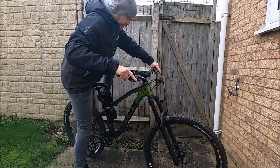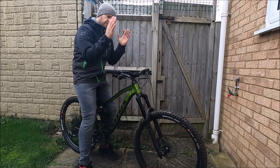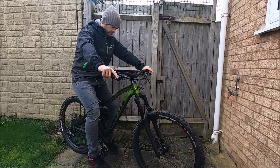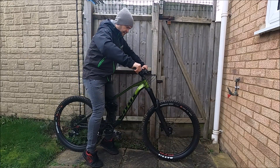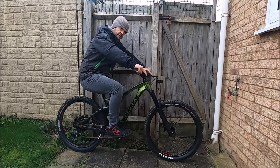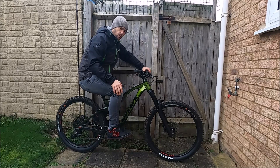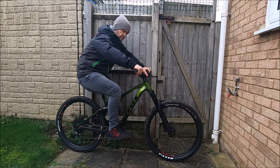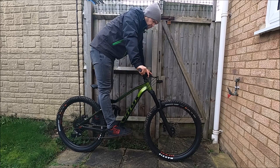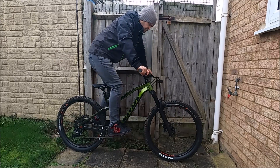At this stage you don't want to be bouncing up and down on those front forks. If you have a fence or something nearby that can support you while staying on the bike, lean up against it. Keep all your weight toward the back of the bike, then put your feet on the pedals. Don't pull the front brake, but keep the back brake on slightly, then stand with your weight over the bars and then release the brake — that will tell you what the sag is.